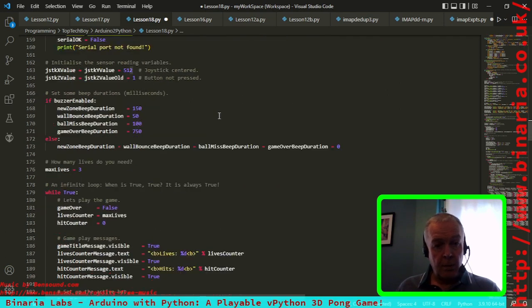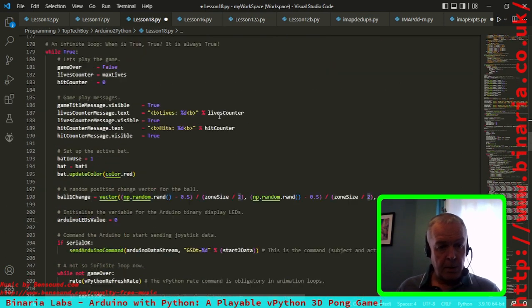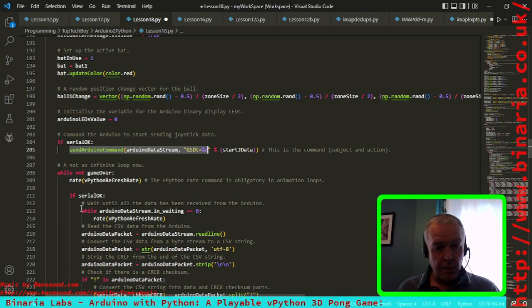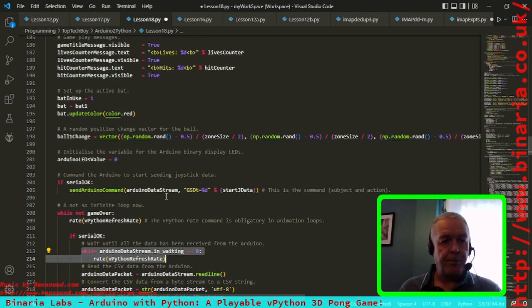The Python code, being much quicker than the Arduino, had got to the point where it had sent the command to tell the Arduino to send the data. At that point, when the Python code sent it, the Arduino hadn't started up, it wasn't ready, so it missed that command. Eventually the Arduino was sitting waiting on this command, which was never going to come, and the Python code was sitting in this loop waiting for the data, which was never going to come. Once I eventually worked it out, maybe it's a race, I don't know. Either way, both of them lost.